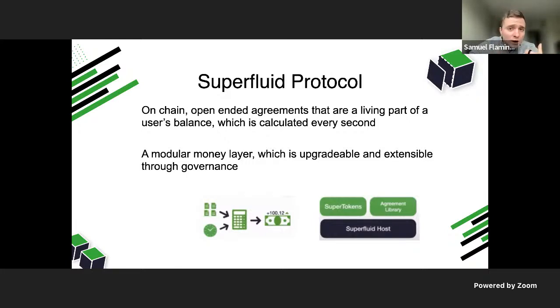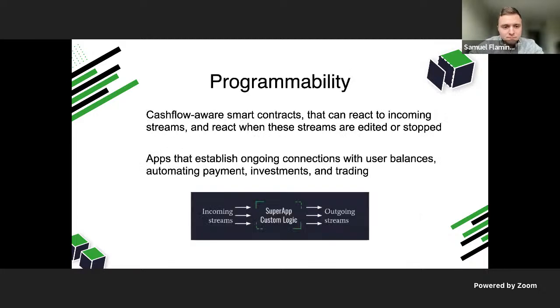You can define a flow rate, meaning how many tokens you want to send per second to a user. And then we just use the block.timestamp value on chain to calculate that for you in real time, so that everything settles and there's the proper accounting for each user's balances. What this does for us is it allows us to create a nice modular layer, which is upgradable and eventually extensible through governance that we have within the protocol.